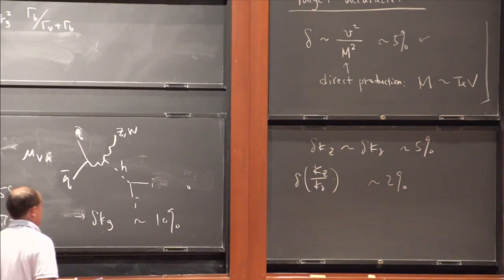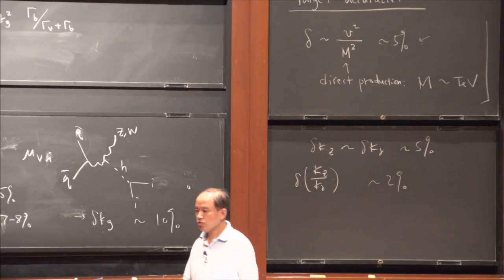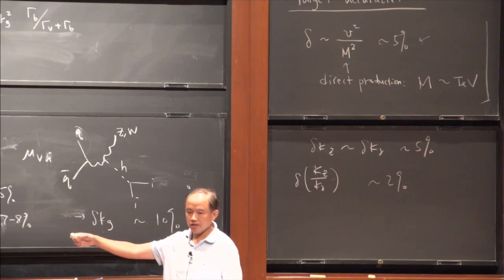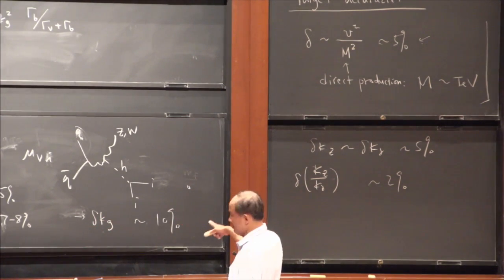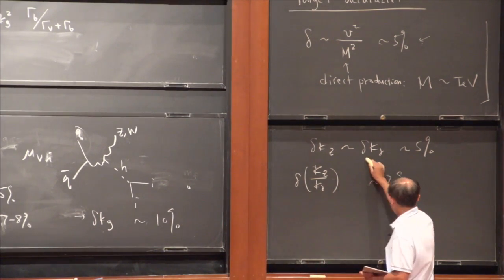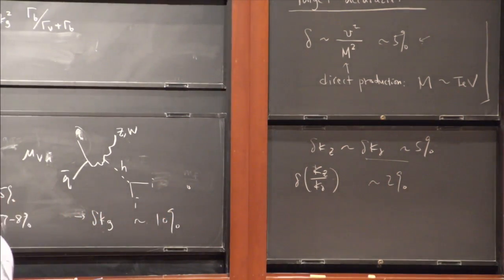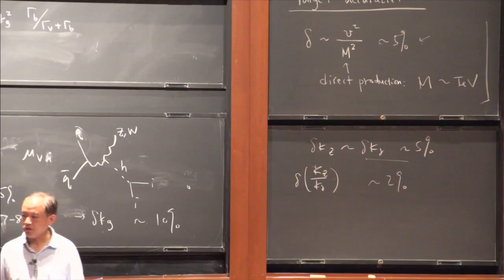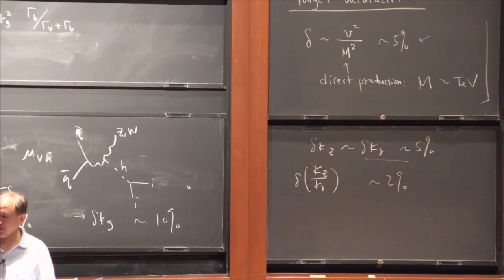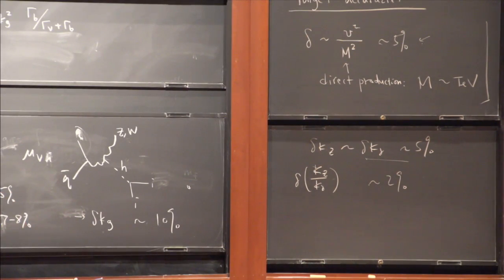Okay? Another comment is that going from the LHC a few years from now to 20 years from now increases the precision of these things by a factor of 2, okay? So if you compare these corrections to the accuracy LHC will achieve in a few years, it's about a factor of 2, roughly speaking. And the statistics goes up by a factor of 10. So you see that it's not really scaling strictly with statistics, which means that systematics are dominating, okay?